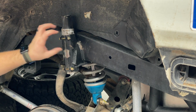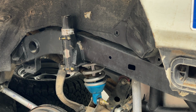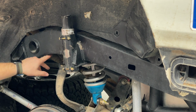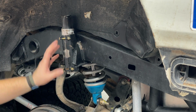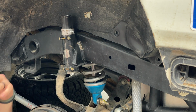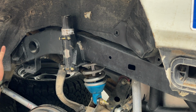But all of this needs reinforcement now. And I might as well do it to the other side. It'll probably be an L channel, just angle iron, or a higher strength piece of material. Heck, I would even love to be able to bend it. Take this form, bend it, weld it, and reinforce this part of the frame. That comes with the expectation or assumption that I am going to keep the suspension setup that I have in the rear. And to be quite frank, I might not.